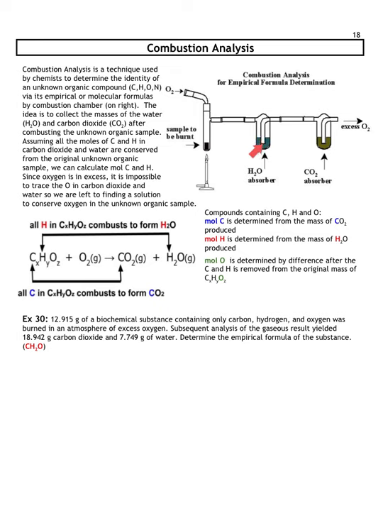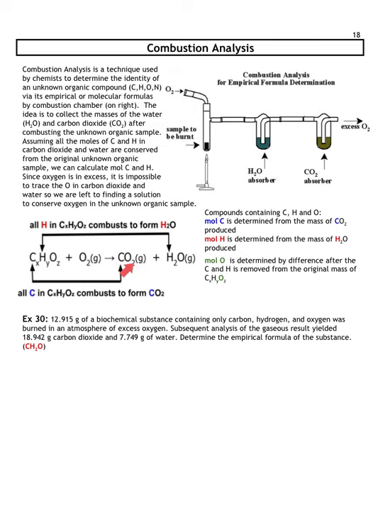And you have an absorber that will retain all of the molecules of carbon dioxide from that combustion reaction as well as the water vapor. In doing so, you know that all the hydrogen that's in the water is actually coming from the original unknown sample. Likewise, all the carbon is conserved from the original carbon of the unknown sample. So the masses are conserved.